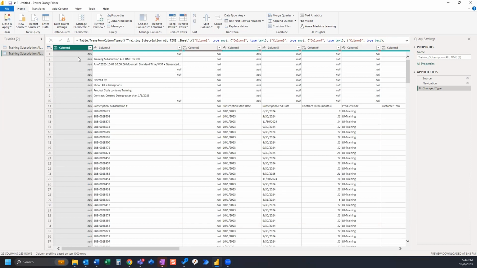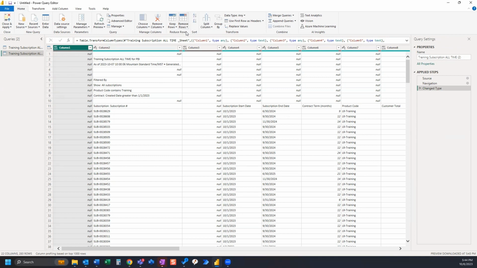The first thing that we're going to do is remove some rows. We want to remove these top rows. We've got about 1 through 10 here, right to row 11 where our report headers start. So we're going to remove the top 10 rows. And every time we refresh this data set, it's always going to be like this, that the top 10 rows of the report are going to be information that we do not need.